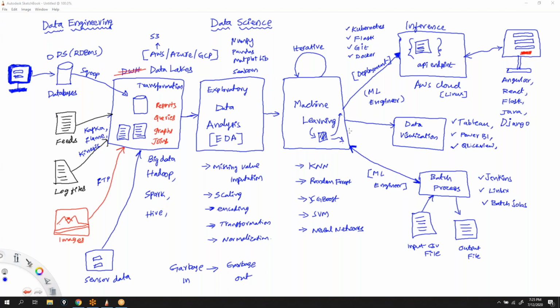Doesn't matter. Again, it depends upon what level of comfort you have in the coding language, right? So if you are good in Java, then you can directly jump. I know many people whom I have trained and who also got jobs. They were pure Java developers who had developed front-end things, but later became data scientists by picking this path.